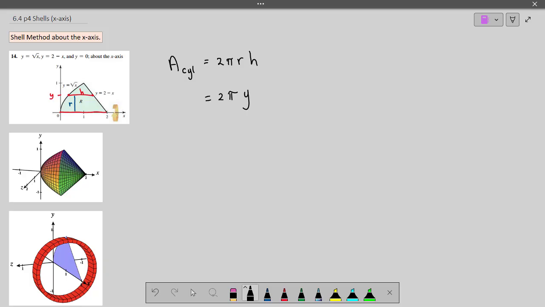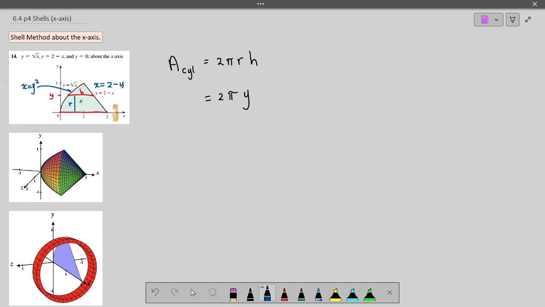Now the height. The height is a horizontal distance, so we have to take the right x and subtract off the left x. But these are not written as x values. This right-hand curve is not written as an x value. We have to solve for x. So we add x and subtract y. Now it's written as a horizontal measurer. Now it's measuring horizontal when you isolate x. Similarly, this curve on the left right here, that's written as a y value, so it's measuring heights. We want to flip the coin, solve for x. X will be y squared. Now it's measuring horizontally.